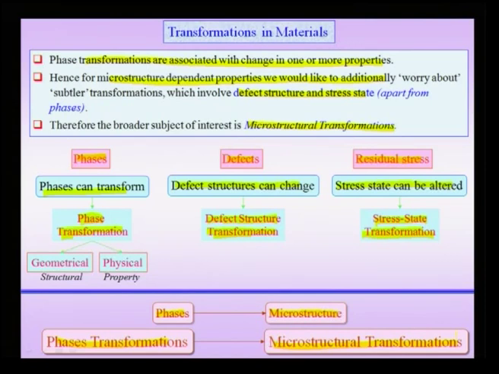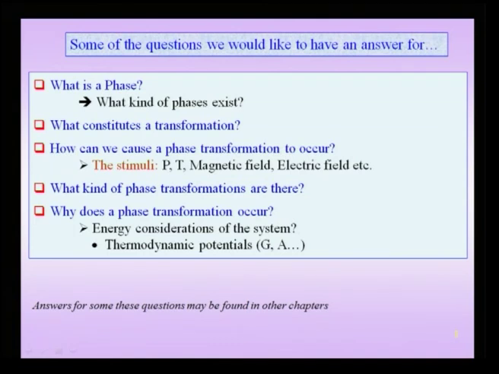So, this is an important slide in which we have now used the concept of a microstructure and therefore evolved a superset to phase transformations, which is called the microstructural transformations. And at the end of this chapter, we would like to have the answers for some of these questions.